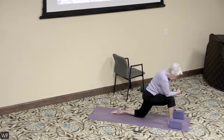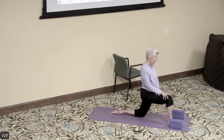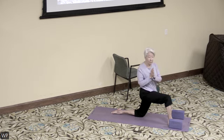Bring your right elbow up to your right knee. Make yourself vertical. Put your hands in prayer position and twist to the right. And breathe.